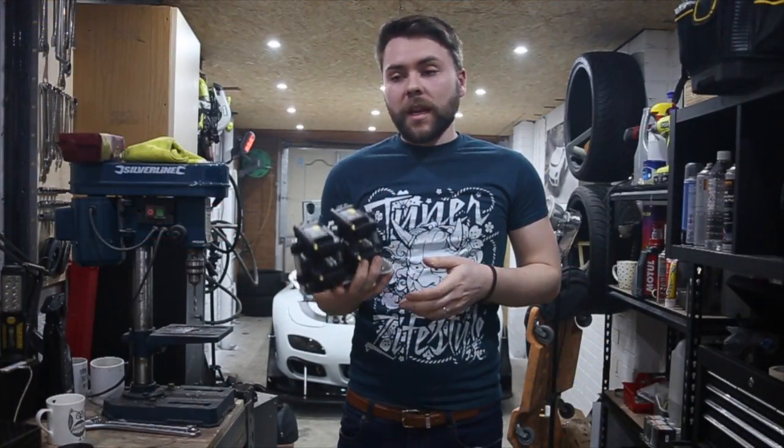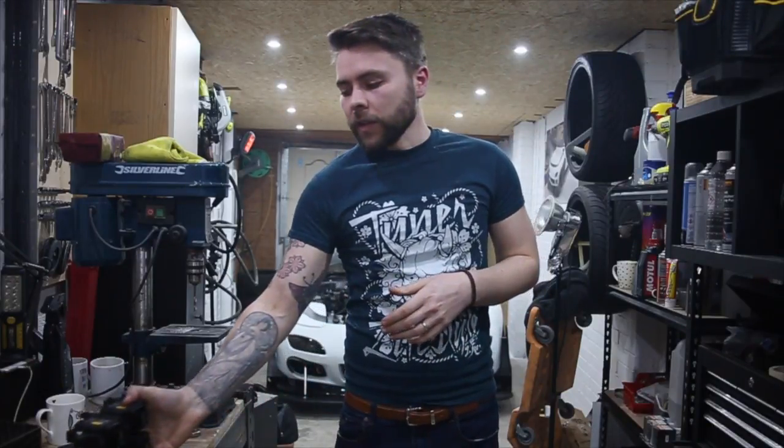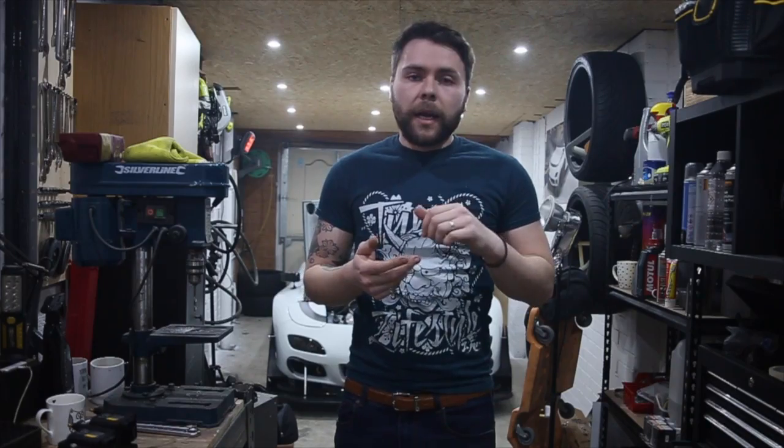So let's get that done first. Okay, now that's built, the next part on the instructions is to do the wiring. So we've got to find the igniter harness, and that's on the side of the car, just on the wheel arch. So we've got to unplug the igniter, get rid of that because you don't need it anymore, and then look for the right wires. So let's go and do that.